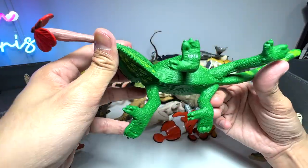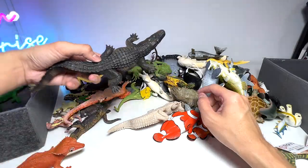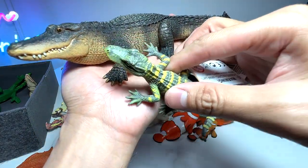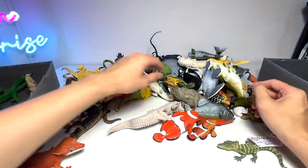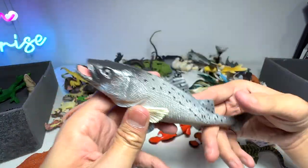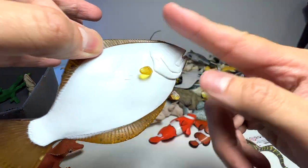Let's go through every single one as fast as possible. This is a veiled chameleon — very beautiful little figure. Let's try to find an alligator. Yes, this is the alligator right here, looks really nice. The baby has stripes but when it grows up it doesn't have stripes anymore. We also added this one recently — I think it's a sea bass — and this one is done as a flatfish, so you can see the eyes are actually on one side of the body.